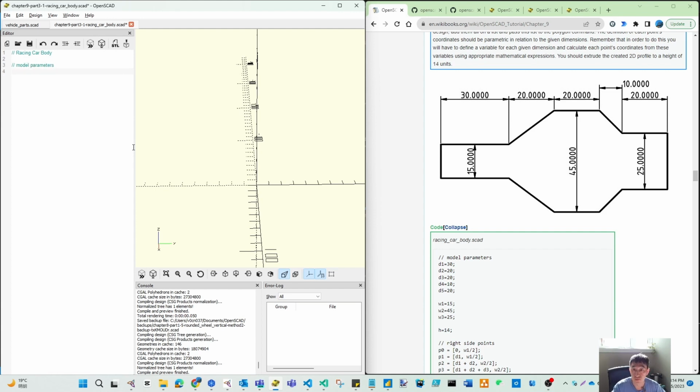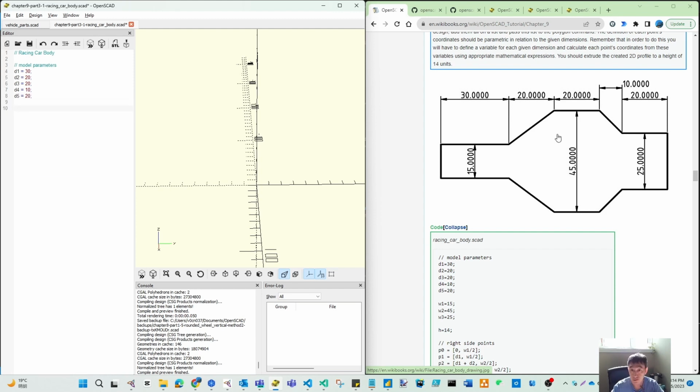So for the dimensions, we have D from the origin: D1 is first 30, D2 second 20, D3 20, D4 10, D5 20.